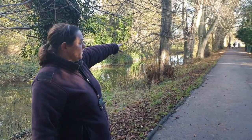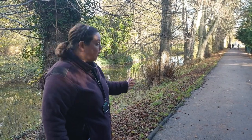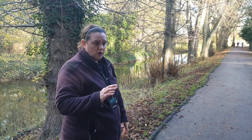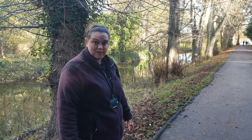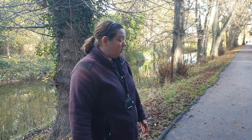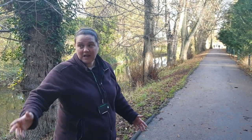Down the bottom end is the Victoria entrance off Victoria Road. Down there there's a couple of things. There's a big granite boulder. That's a memorial to a local doctor who was a keen geologist. And also down there from 1919 until 1940-ish was a First World War tank that was parked down there. Unfortunately it was broken up for scrap at the beginning of the Second World War. So yeah, straightened section of Victoria Embankment and the River Skerne.